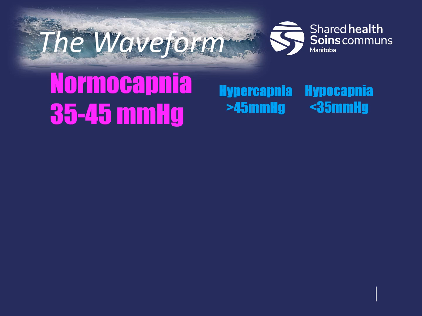First off, the normal EtCO2 level is between 35 and 45 millimeters of mercury, and this signifies adequate ventilation and perfusion. However, there are some pathologies that will create a new normal a little below or a little above our normal. Such patients are COPD patients. Hypercapnia is classified as anything above the normal range. Hypocapnia is anything below the normal range. And you're able to quantify this amount on the vertical line of the capnogram.